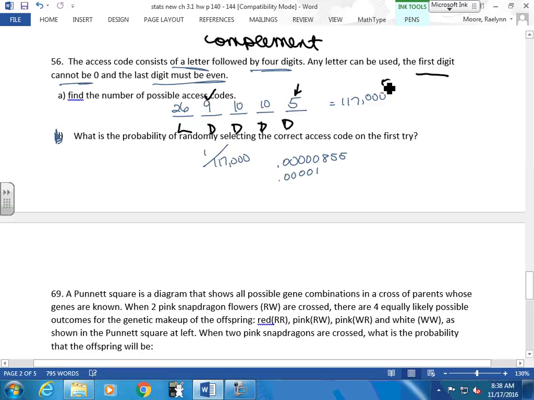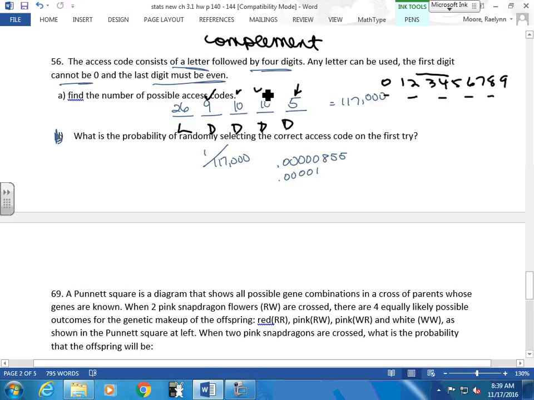Well, from 0 to 9, how many of these are even? 0 counts as an even number. So half of them are even, right? Half of them are odd. So I have 5 even numbers: 1, 2, 3, 4, 5. 5 possible answers. It would look the same if I was looking for odd. 5 possible odds. They didn't tell me anything about the middle 2, so I'm assuming they can be any of the 10.